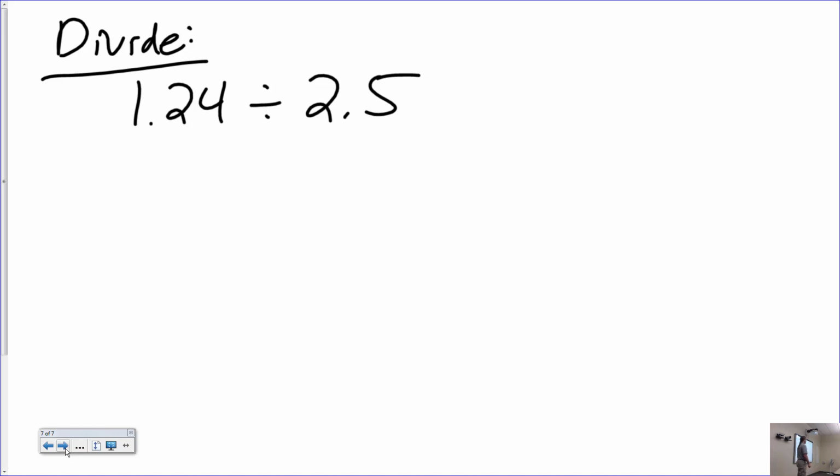How do we divide decimals? Move the decimal over. Now, first off, how do you write this division? Which one goes outside the house? Which one goes inside the house? 1.24 is outside, so it's 1.24 divided into 2.5. It's the other way. Strike that, reverse it. Good. So please note whatever you're dividing by goes outside the house. This is what you're dividing into, so this is what's inside the house.